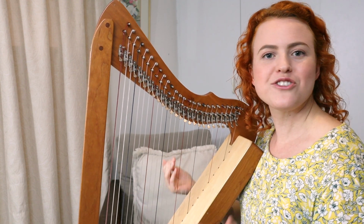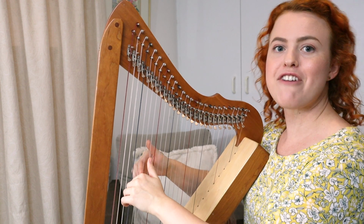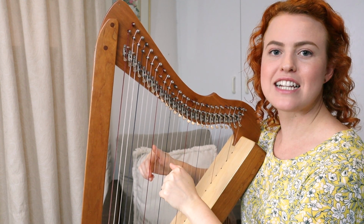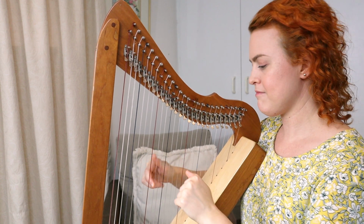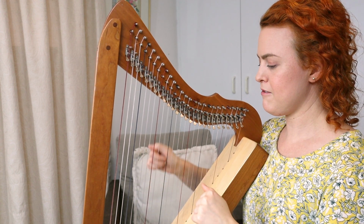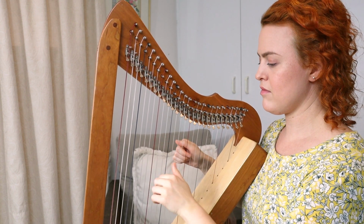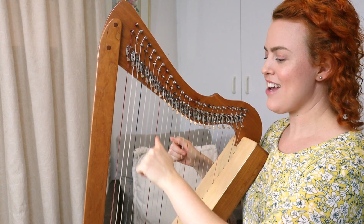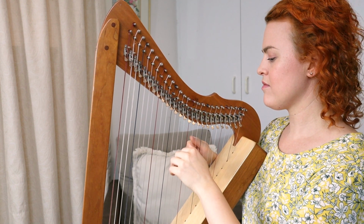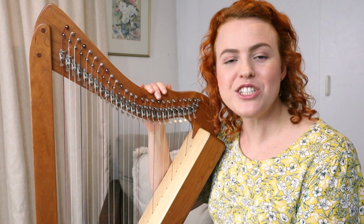We're going to go up and down and choose random notes, and we're going to alternate between the right hand and the left hand whenever you feel like it. So maybe you want to do left hand, right hand, left hand, right hand. Let's try that. It's okay if you have a little buzz like that every now and then. It's not the end of the world. I'm going to go down now. Sometimes a few notes in the same hand. Maybe some high notes. Have fun with it.